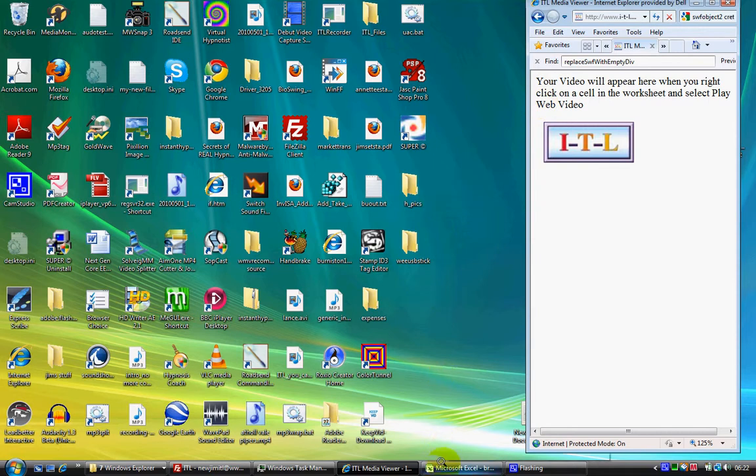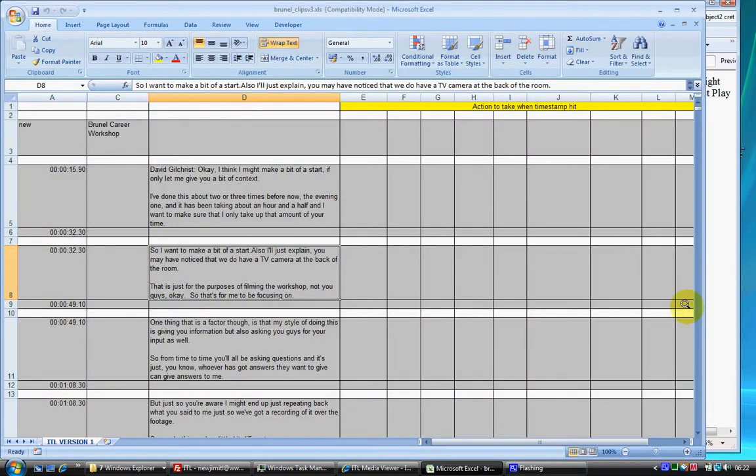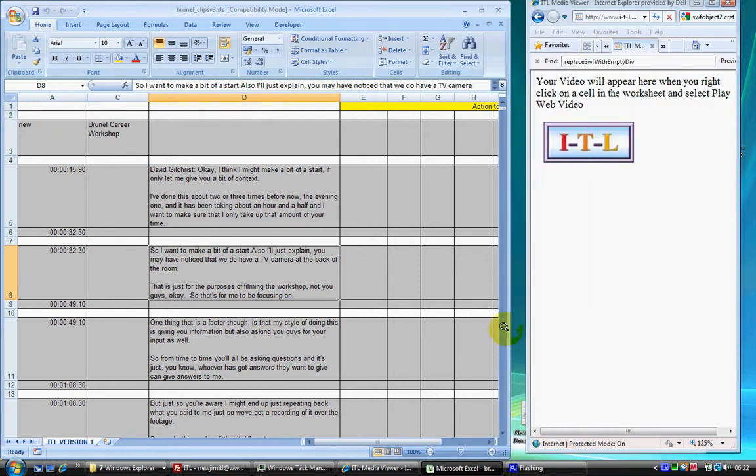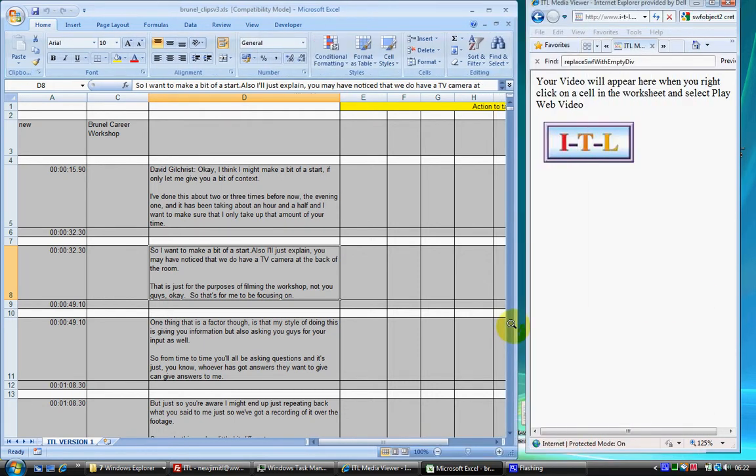Then you open the spreadsheet that we've sent you, and again squeeze it over so that you now have the spreadsheet and the ITL website in view. You'll notice if you look at the spreadsheet now and how it's structured, each paragraph from the video has been outlined in a background colour here of grey. The paragraph has a start time, a stop time, and the transcript.